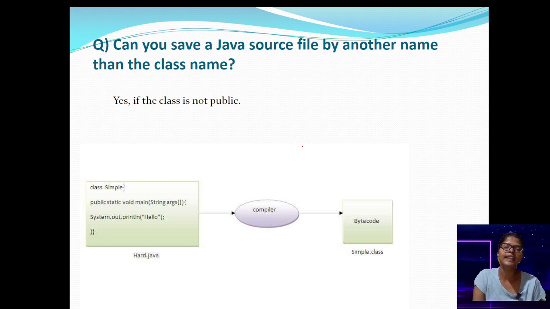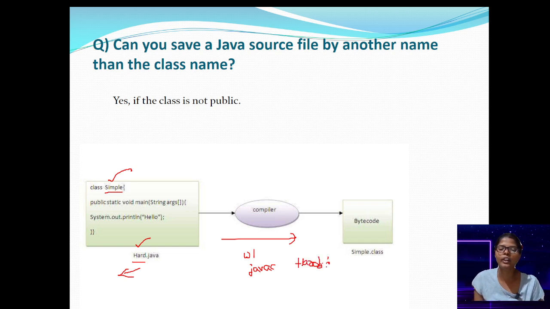So here my question is, can we save a Java program with any other name except the class name? Yes, we can save any name. Suppose this is your example program, class simple. But you have saved with another name except the class name. You can give any class name and you can save with any name. This is possible. You can give a class name different and the file name different. That is no problem. After that, which name do you need to use while compiling? Javac file name. The file name is hot.java, not simple.java. Remember that you are compiling with the file name, not with the class name. So my question's answer is yes.